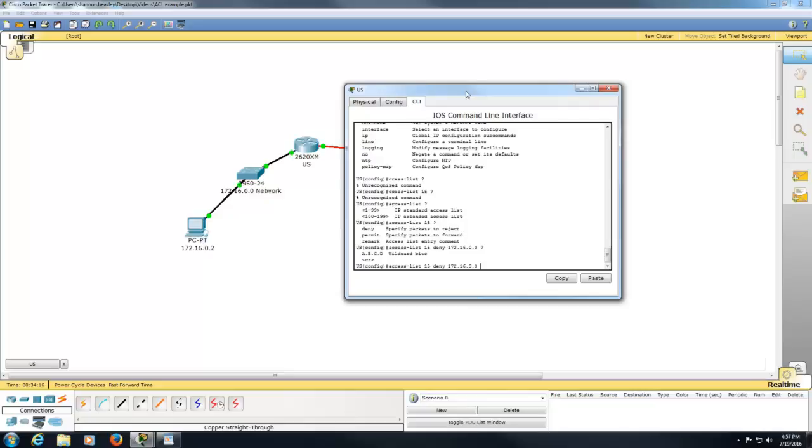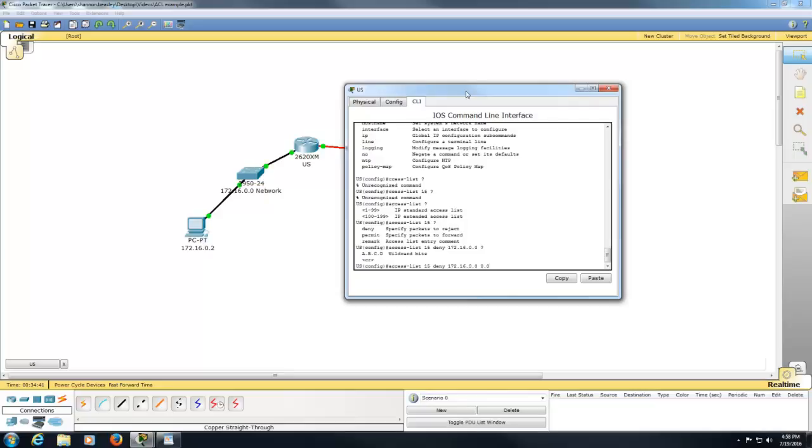With a wildcard mask, basically a 0 in a wildcard mask says these bits have to match exactly. So if I say 0, then everything in the first octet, which is 172, has to match exactly. So everything that starts off with a 172. If I say another 0, then the 16 has to match exactly.